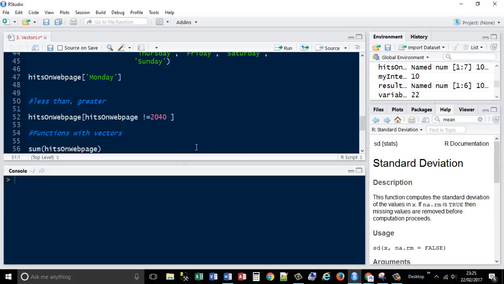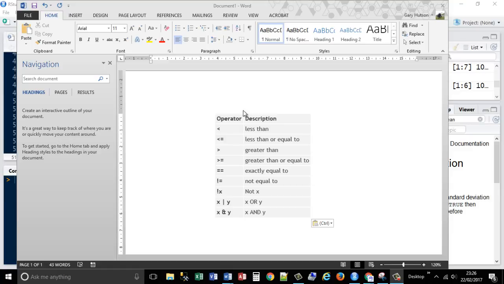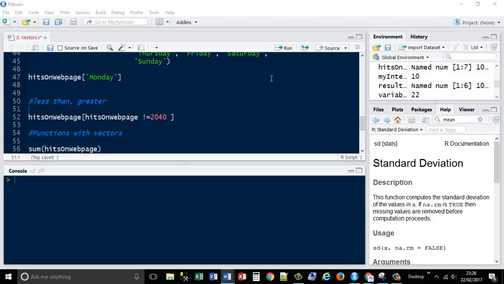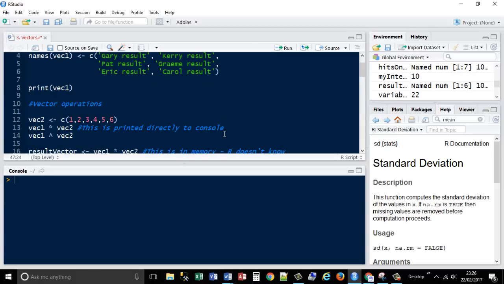Like I say, I've got a list of operators that you can use. I'll just flash that on the screen in a minute. So these are the operators that you can use: exactly equal to, greater than or equal to, greater than. These are some kind of XOR functions, or X and Y, so if it occurs together or if it occurs separately. So they're not mutually exclusive, etc. But yeah, that's a list of the operations that you can use.